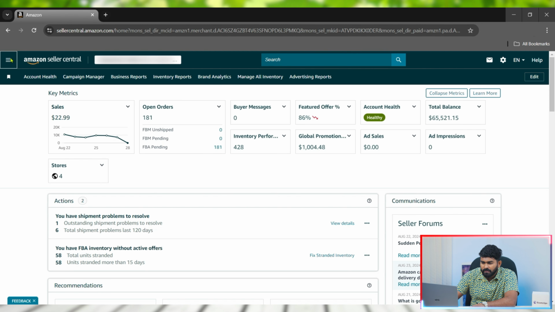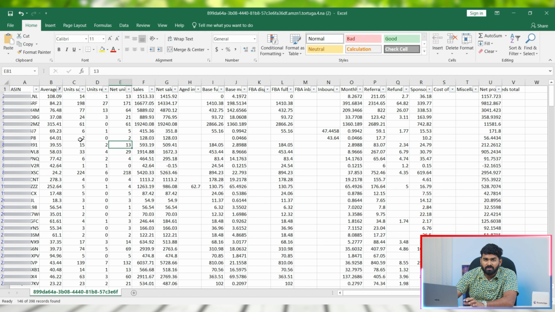So here is the SKU Economics report for last month. And here they have provided so many important metrics. I mean so many columns here. So they provided the Amazon store, start date, end date, parent ASIN, child ASIN, and also FNSKU, MSKU, currency. So there are so many columns we have in this report. So let me first organize this report. For example, I can remove the unnecessary columns from here. So here I have organized this report and removed the unnecessary columns.